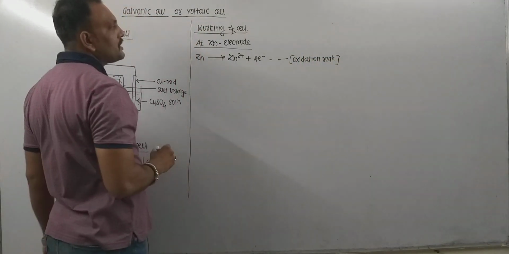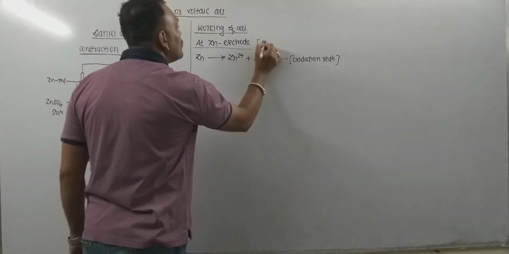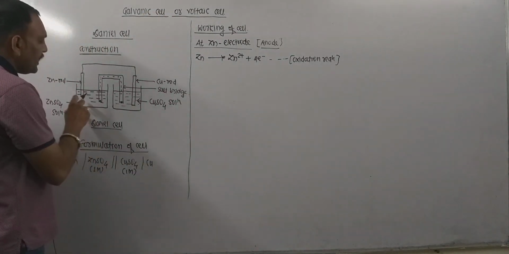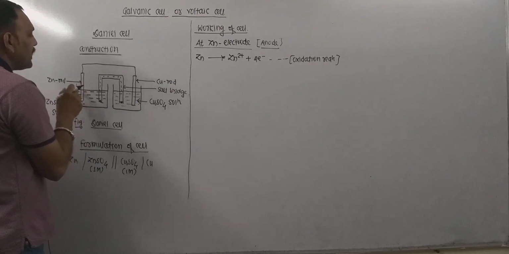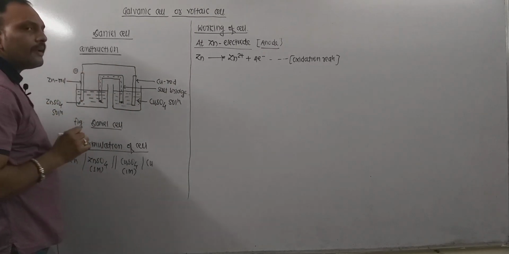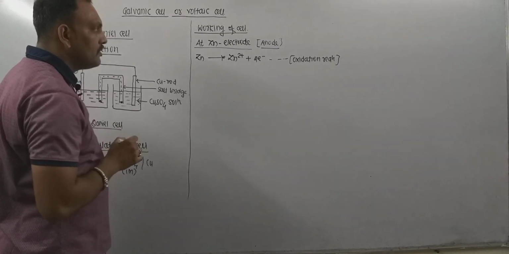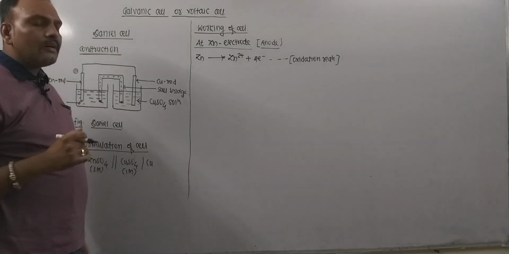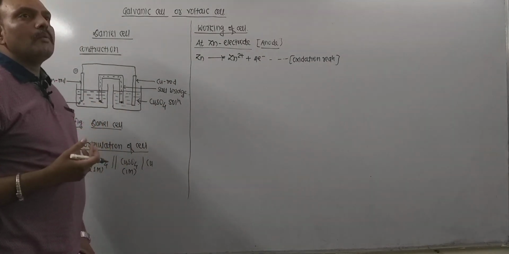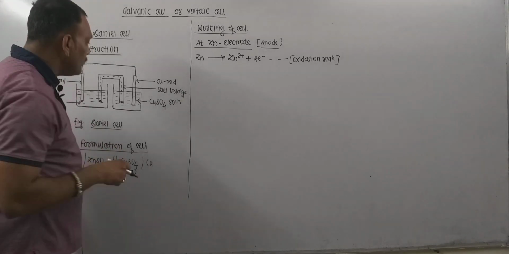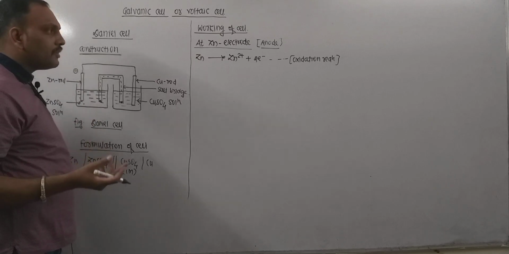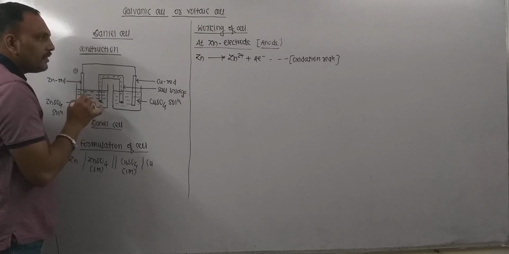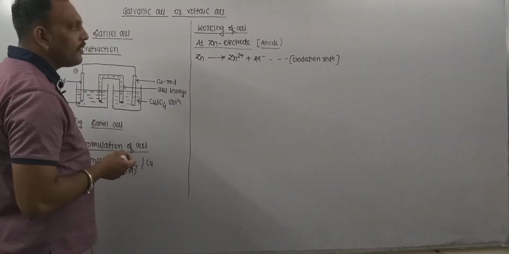As oxidation is taking place at the zinc electrode, it is said to be the anode. Another big thing is Zn2+ ions are entering the solution and electrons remain at the electrode. Thus the zinc electrode carries a negative charge as well. Now, if Zn2+ ions are entering the solution, then the electrical neutrality of the solution must get disturbed, but it is not to be. What does the salt bridge do? The salt bridge disperses the negative ions and hence maintains the electrical neutrality.